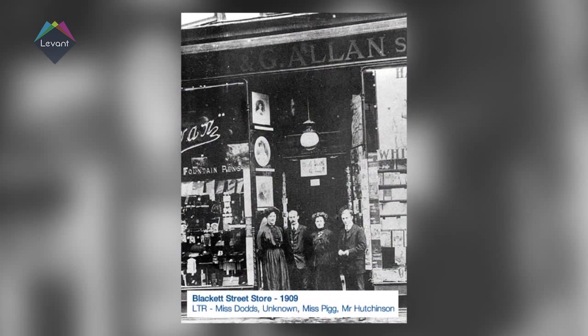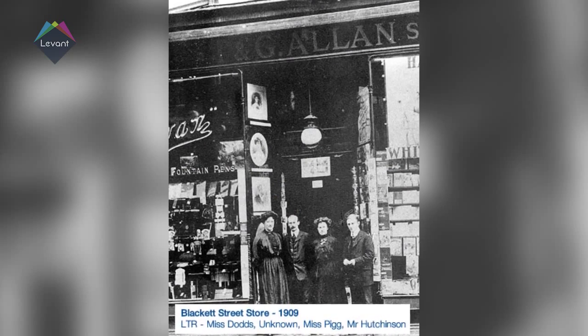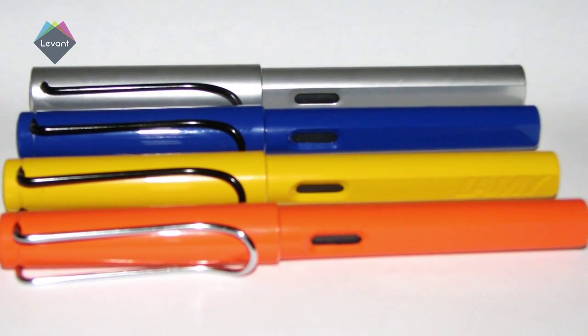I'm David Titterington. I'm the head of retail for the Pen Shop Group. The Pen Shop is originally owned by a company called T&G Allen. It's 155 years old, started as a stationer's up in Newcastle upon Tyne in the UK. I actually do all of the buying for the pens, as well as looking after the 25 stores that we have across the United Kingdom. So I'm responsible for all of the people in the stores and what goes on in the stores, as well as actually sourcing the product for us to sell.